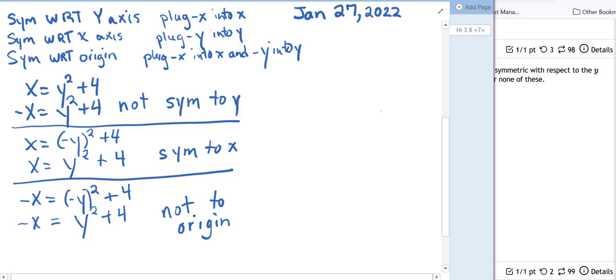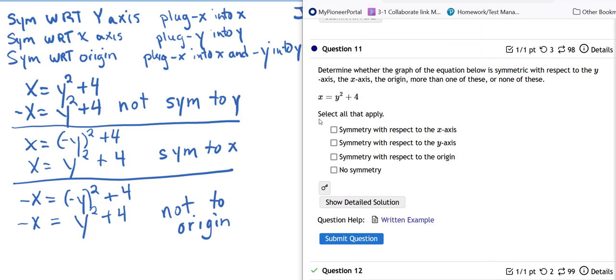So you can kind of tell from here when you're squaring things. So something to an even power, it's going to change those negatives to positive and give you back the same. So our answer here is with respect to x. And some of these you'll have more than one choice.